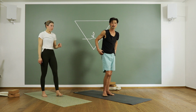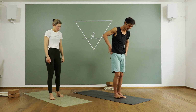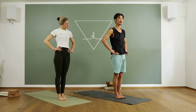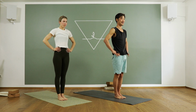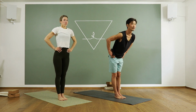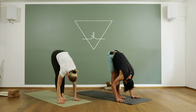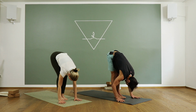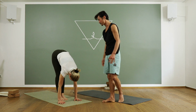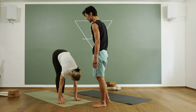Okay, so we're going to practice pressing, and I'll assist Lily here. So she can start just with the feet together and her hands to the hips. Like you're in Tadasana, but hands waiting at the hips. And inhaling, breathing in, and exhaling, folding forward. And she places her hands down on the ground, a couple of inches in front of the toes. And then she starts to extend the spine forward. I'll come in and help. And she straightens her arms, just like plank pose. And she reaches her head forward, the spine long.